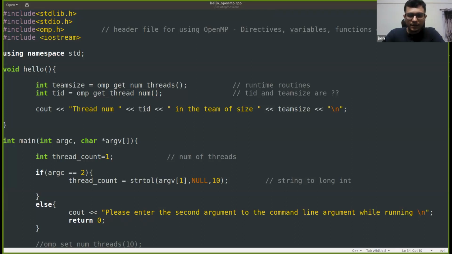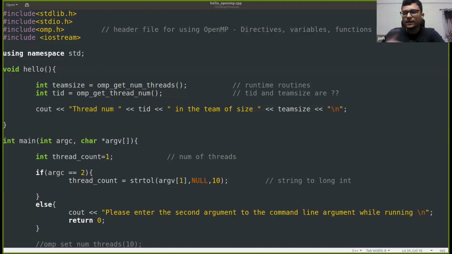Now I'm compiling this program, not running. So now this program is compiled and the binary is generated, and the name of the binary would be ./hello. Now the binary is ready, and we can run this program.